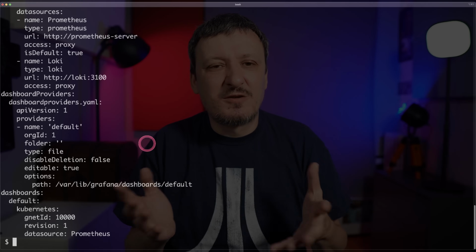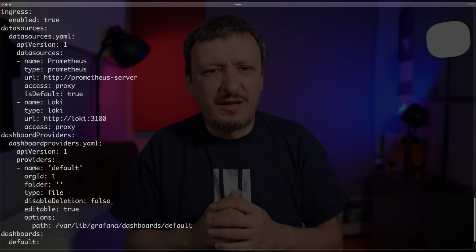Now, installation of Grafana could be just as simple as installation of the previous tools I installed and applied to the cluster, but I'm going to complicate it a bit more because I want not only to run Grafana, the engine itself, the UI itself, but I want it already to have some dashboards baked in, and I want to have some data sources baked in, meaning that I want to know from the very beginning where to go to get information and so on and so forth. So my Helm chart values file is this time more complicated.